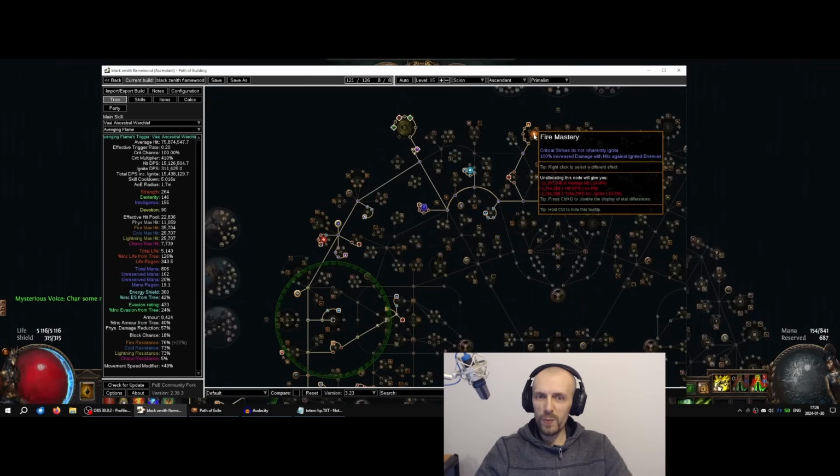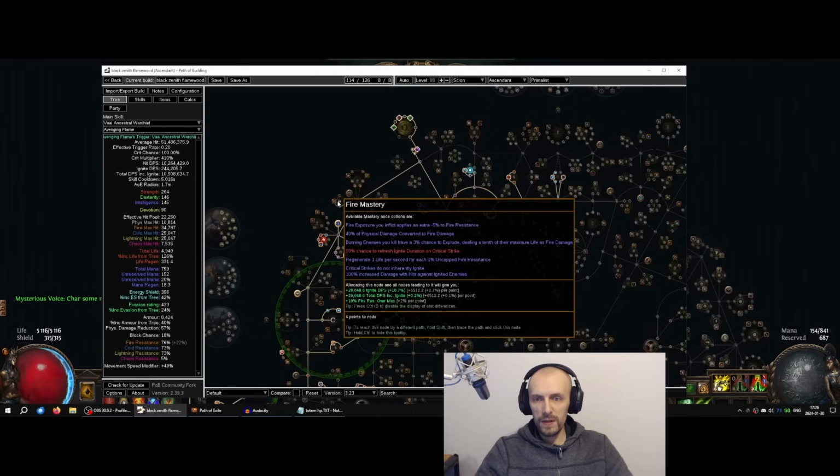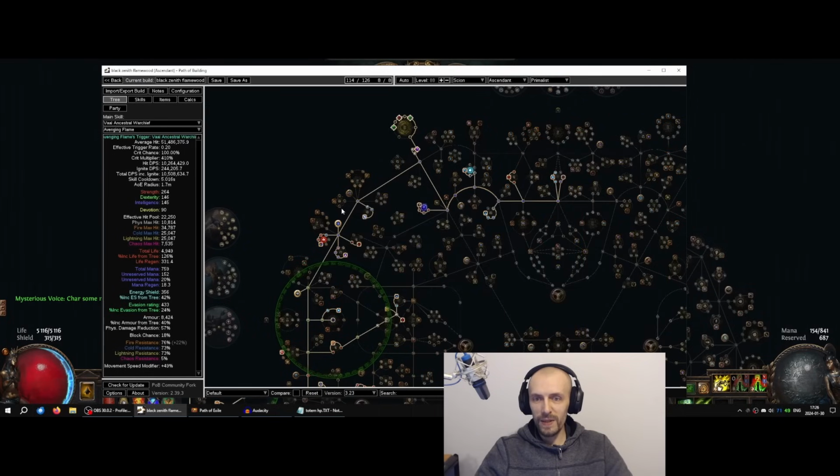If you could also get more chance to ignite, this could actually provide a lot of damage. You could also get the Fire Mastery here. Also, ignite damage is really low because the triple damage staff is only for hits and not for ailments. So the ignite damage is not great. You could do this as an ignite build. I'm a bit curious how it would feel and scale. It should still scale really well, but it would still have kind of similar problems, although it would probably have better clear speed.